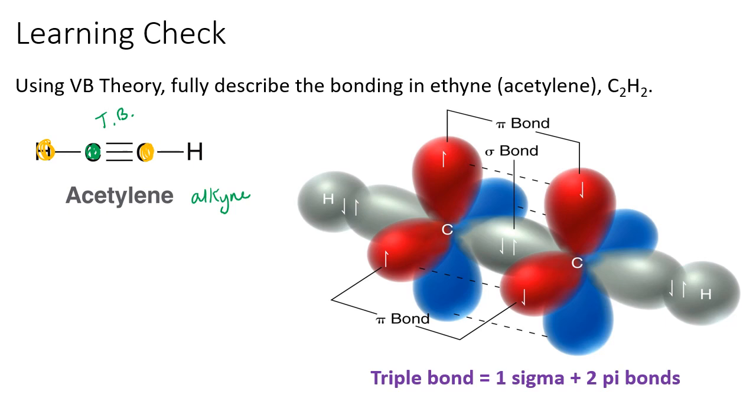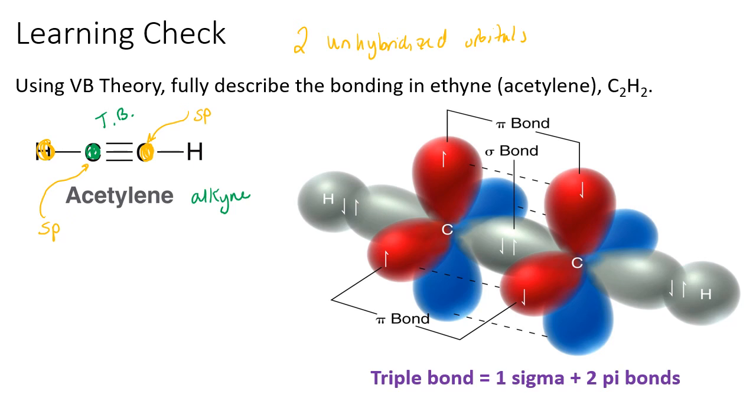rather than 3. So the hybridization of that carbon is going to be sp. Same with the other carbon. It's going to be sp hybridized. We only needed to hybridize 2 atomic orbitals and throw them into our mix. And what we are left with then is 2 unhybridized 2p orbitals that each are half filled, whereas last time we were just left with 1 unhybridized orbital.